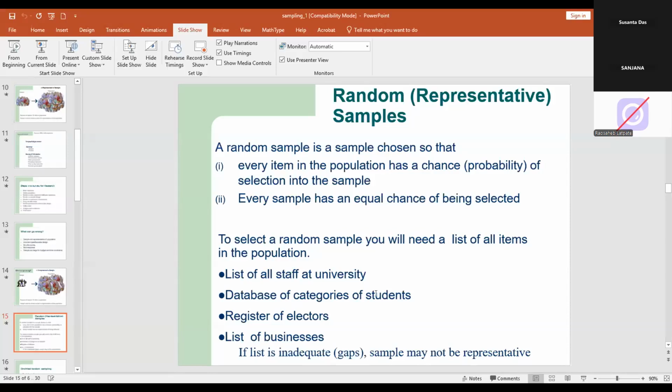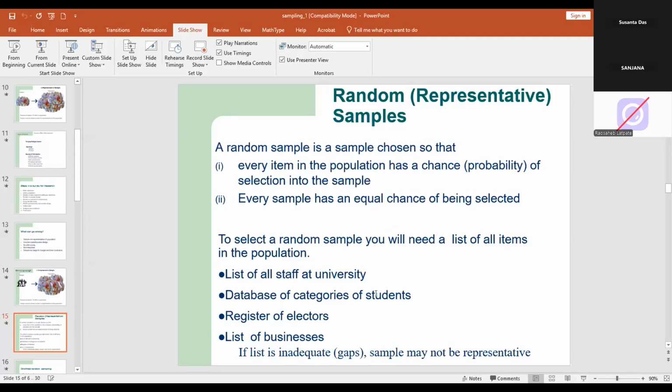Or sometimes students can be divided according to their faculty, say science, commerce, arts. Under the science stream also, there is pure science, engineering, and medical science. In this way, it can be stratified. It can be divided according to level also, UG, PG. The library is one example: classification type and subject type. This is the general idea.